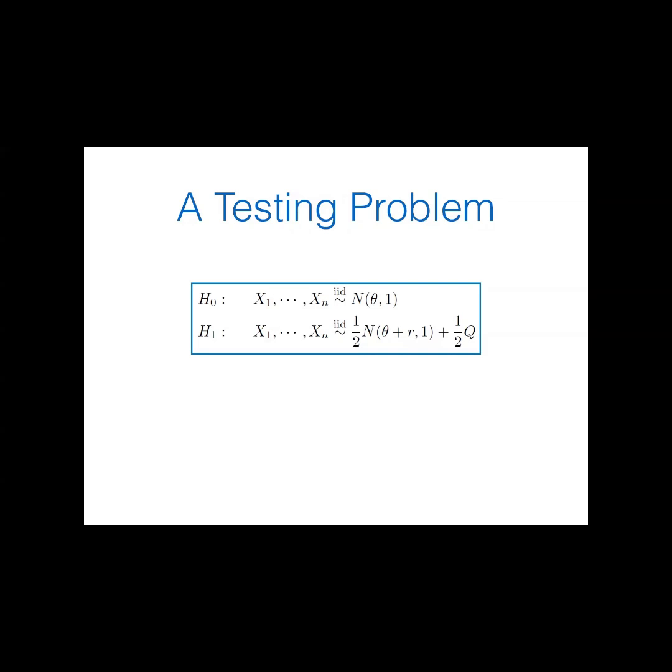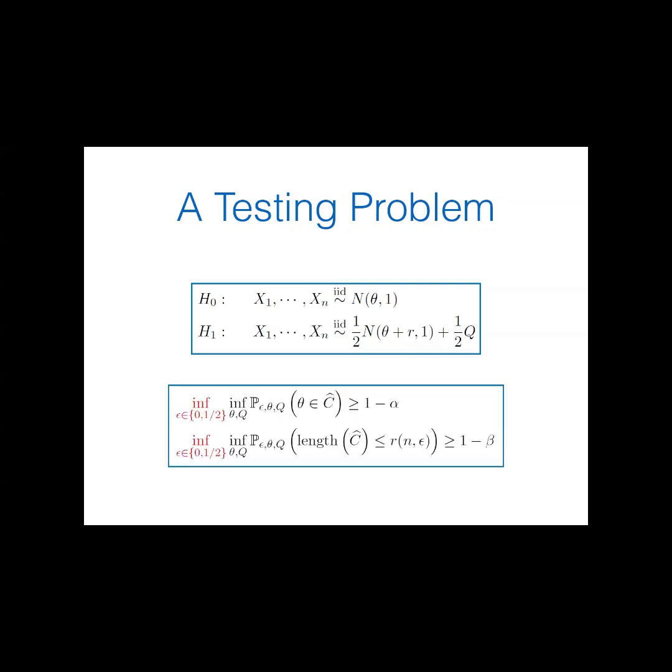Okay? So the reason I want to solve this testing problem is because of the relation to the construction of the confidence interval here. So pay attention. This is just a special case of the general construction of confidence interval because epsilon only takes two values. So either epsilon is 0 or epsilon is 50%, because the corresponding testing problem is trying to distinguish between 0 and 50%. The precise relation goes as follows. Suppose you can solve the testing problems. Then, yes, a question, please.